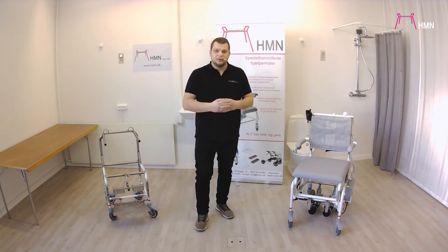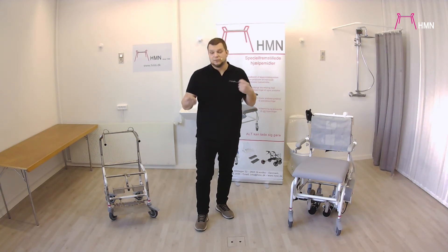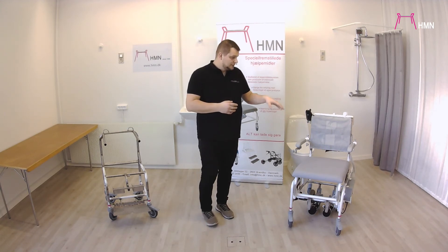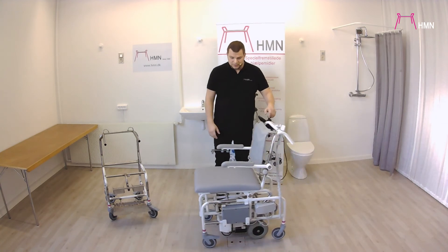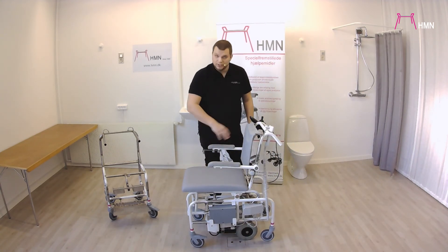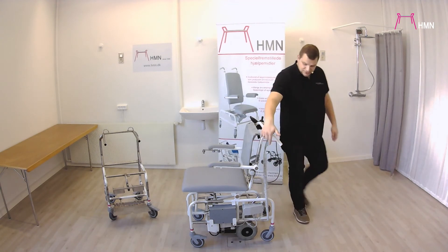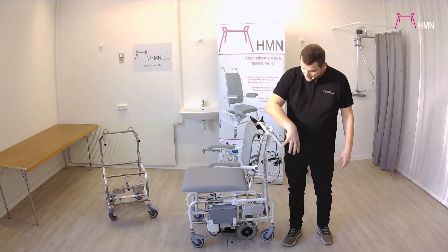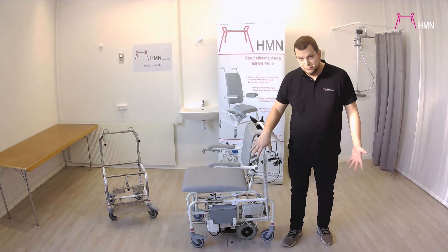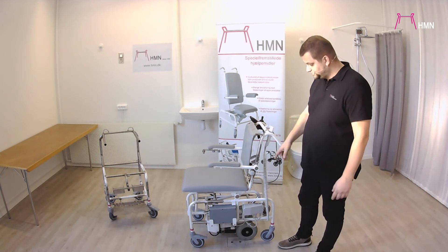Finally, I will show you some of the chairs we have in right now that we are building for specific customers, just to give you an idea and some inspiration of what is possible. The chair here, which I've spoken about, is an L-tip with a joystick. It's made different in that it's longer than a normal L-tip. The seat has no hole in it, so it's only for showering, and the frame fits the seat completely. The armrests are made height adjustable using the solution from our mini chairs — we can use this on almost all our chairs as a special made product.